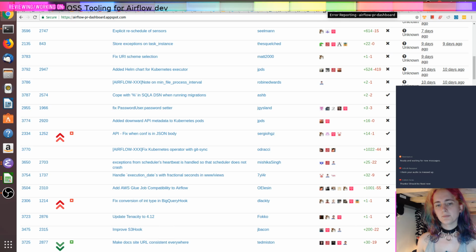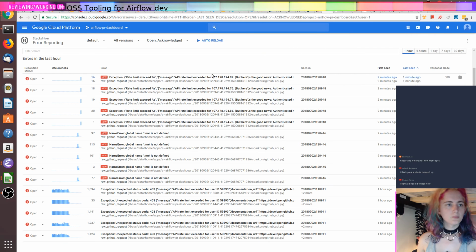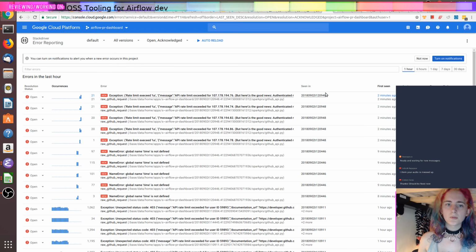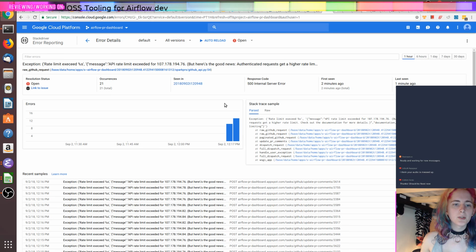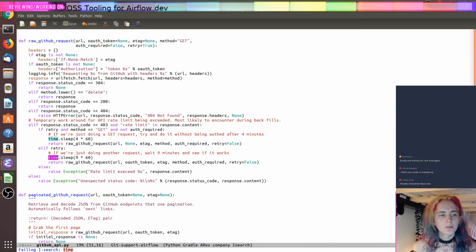Auto reload, yeah. No, I definitely want to auto reload. First seen 2 minutes ago. Okay, there we go. So now we can see that we hit the rate limit exception, because my assumption about the number of workers that we had doing this was way off.